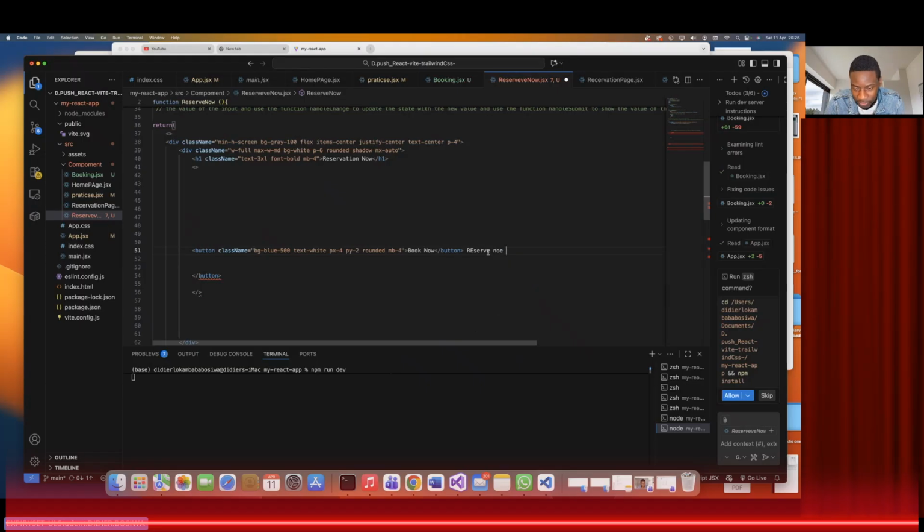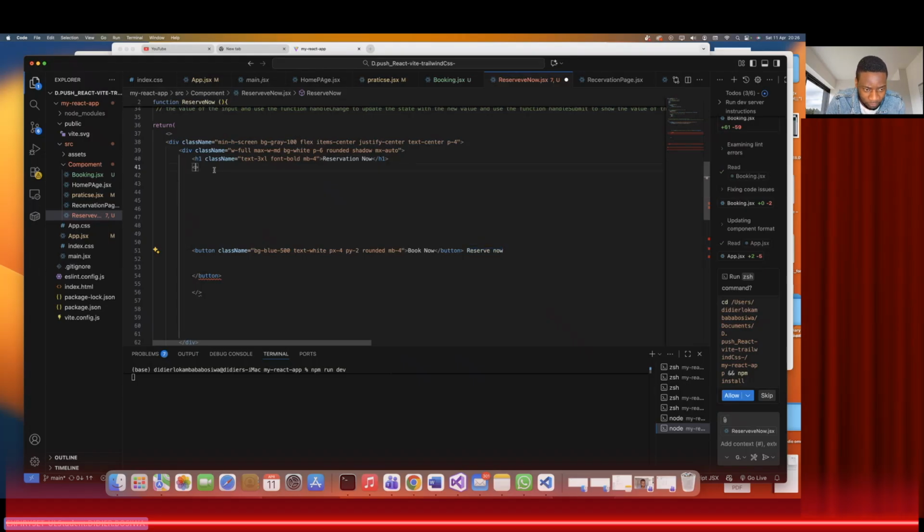So when someone clicks on Reserve Now, this is the name of the button.